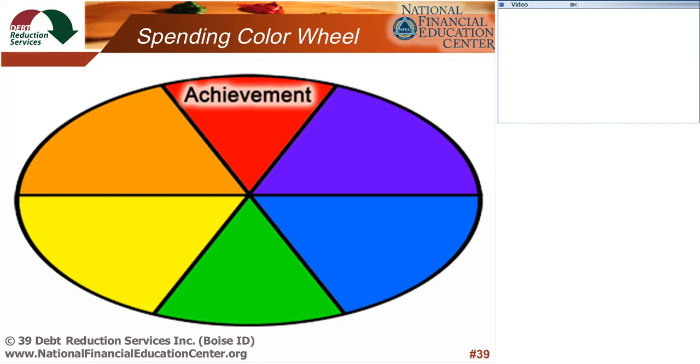Anywhere from about 15 on up, you have pretty strong tendencies in that column or color, and anything from 5 on down is pretty low tendency. So if you have 15 or above in a given color, right below your total on the scoring sheet you'll see a little letter that is the letter of the color. So R. The first one is red, which Charlotte's going to talk about.